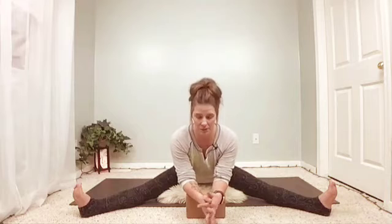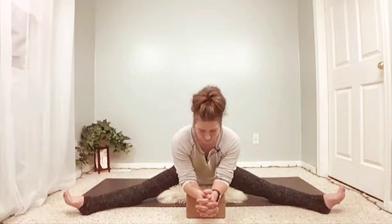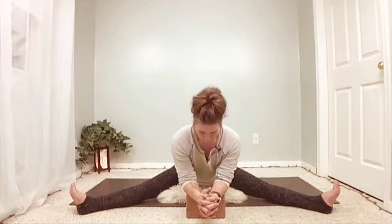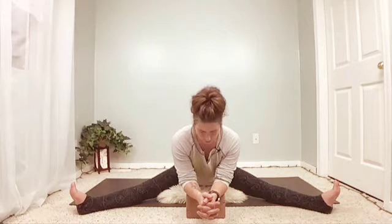Keep your heart tall. If you have a block and you want to use it underneath your hands or your elbows or whatever works for you. Nice, gentle, soft opening into the groins. Take your legs a little wider if it's available for you. Keep the back of your neck nice and soft. This is our first yin posture of our practice tonight. So we're going to be here for a little bit of time.